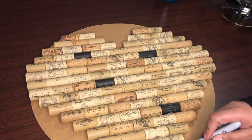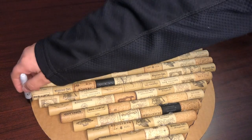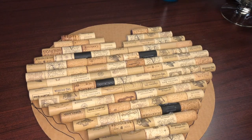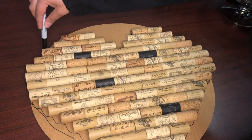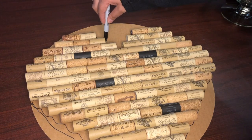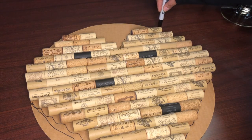So I'm going to trace it just to get a basic idea of what the shape is so that I can cut it out. You'll actually want to cut it smaller than the outline because you don't want any of the cardboard to show through the wine corks, because the wine corks aren't straight. You can't really cut straight lines.